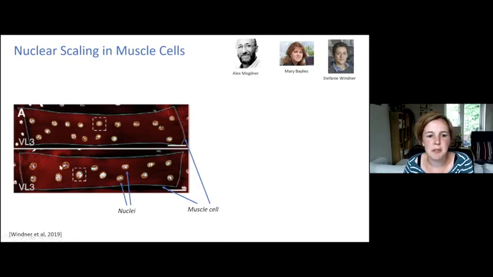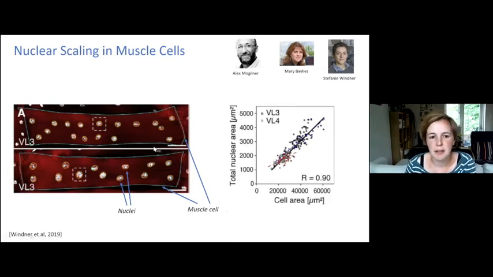You can see, for example, from this picture, here you have 2 fly muscle cells that are roughly the same size, but they have a different number of nuclei. You can already see that the cell that has more nuclei has smaller nuclei than the cell that has fewer nuclei. So you again see this scaling relationship between cell size and now total nuclear size. We quantified that for this project. If we look at cell area compared to total nuclear area, and here we talk about area because the cells are very flat, so area is an okay proxy for volume, you can see a very strong correlation between cell area and total nuclear area.